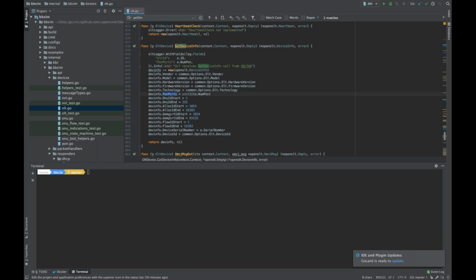Yeah, that would be for sure something that puts us in a great place, because we can always start BBSim with the highest number and then dynamically add pieces. The ability to add or remove PON ports and use them dynamically, I would say it's really nice to have. Does it make sense? Yeah.